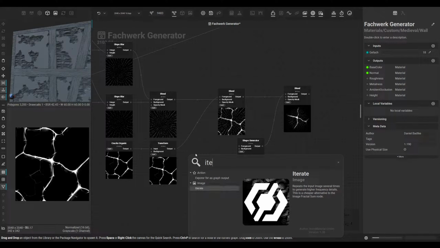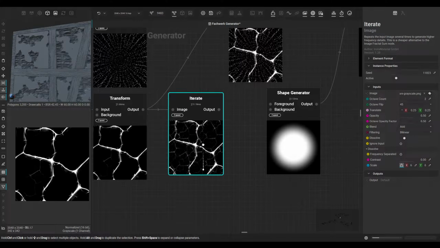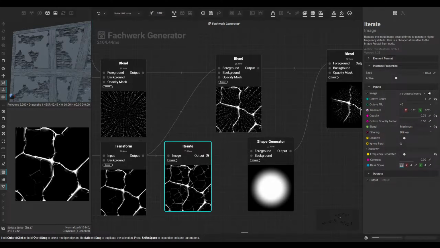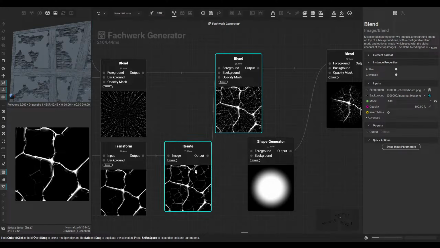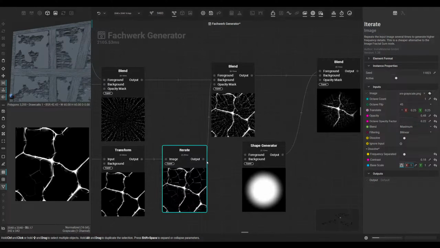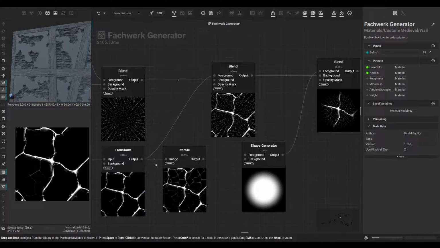Maybe we can iterate it once. I think we don't need this.